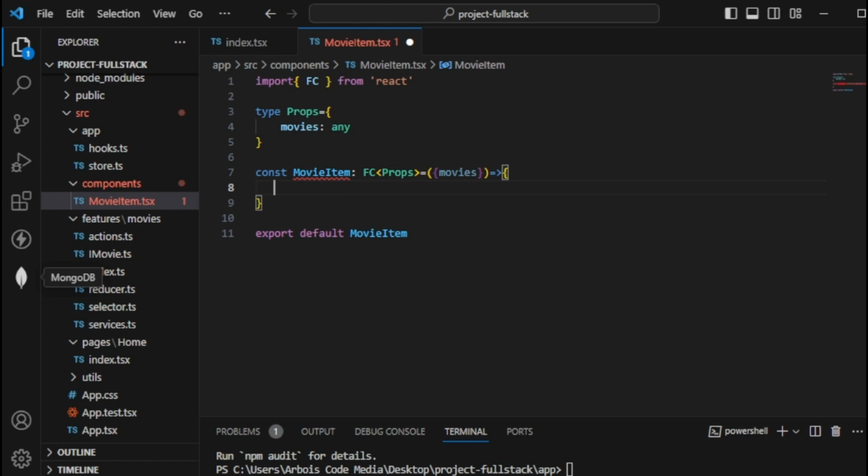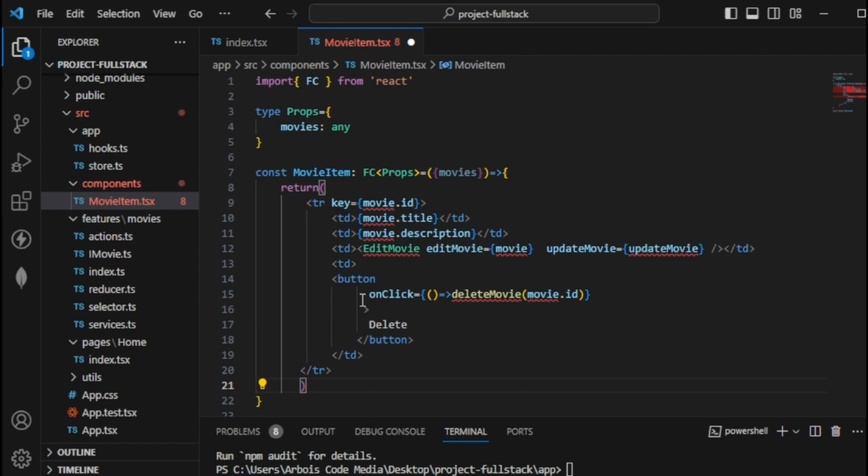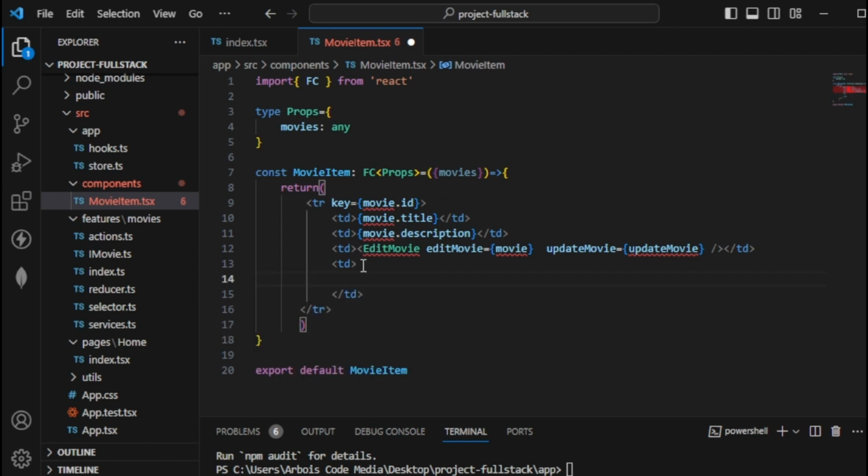Okay, so that's all we need. And now, since we have that, I'm going to paste this movie section from the earlier demo. I'm going to remove everything from here first.